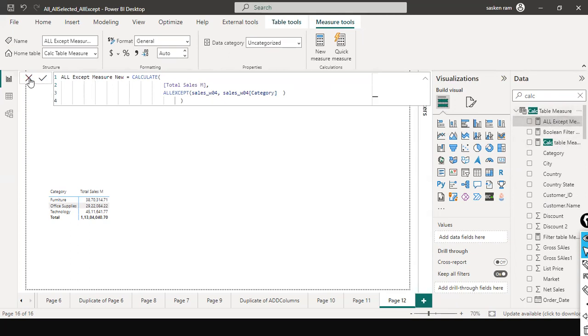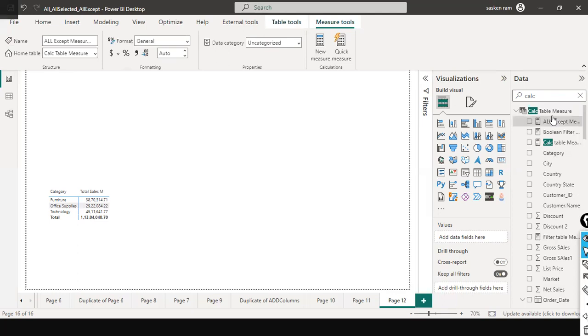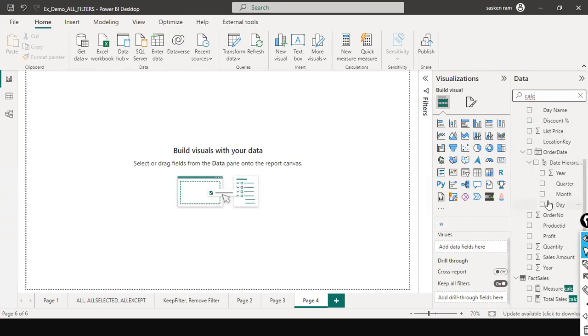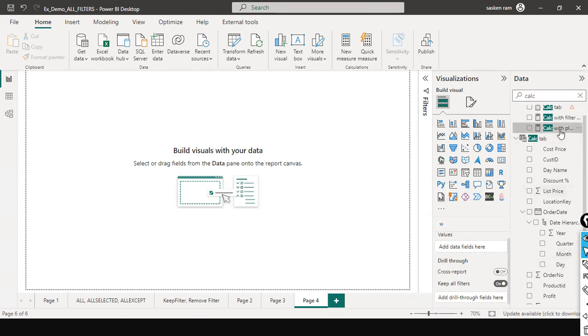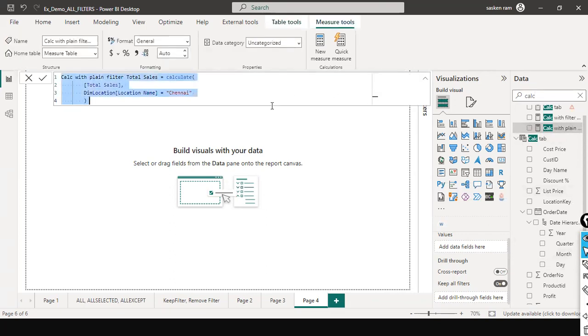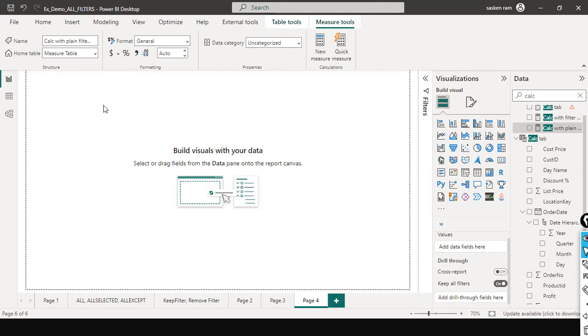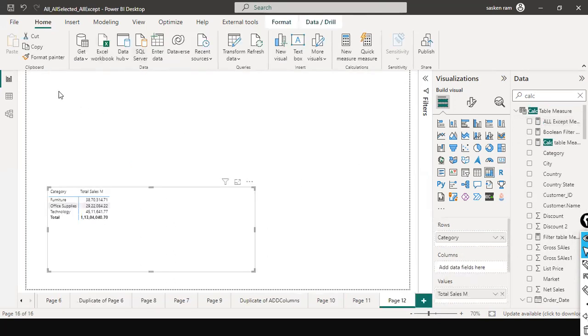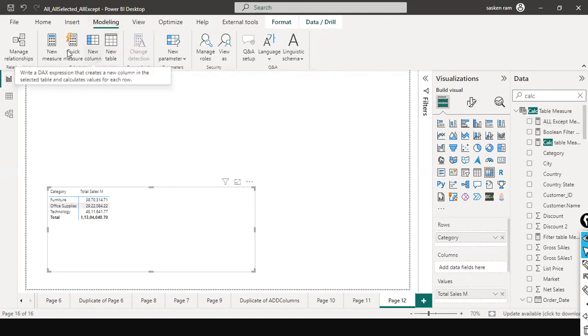In the interest of time, I just go here and pick up the calculate. And here I click on the modeling ribbon and then new measure.